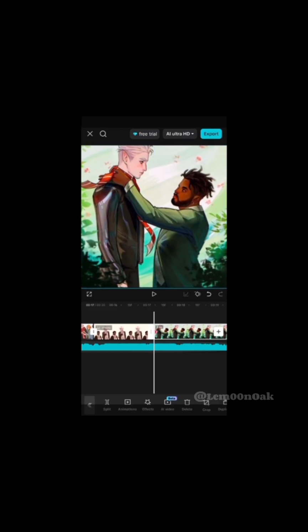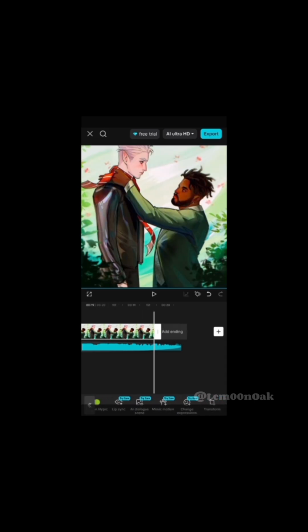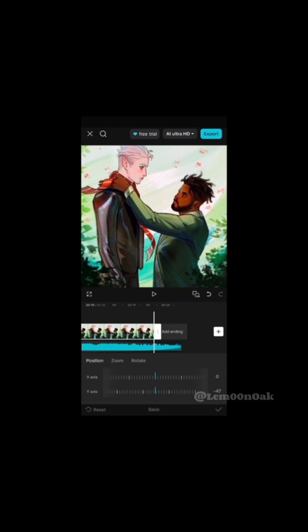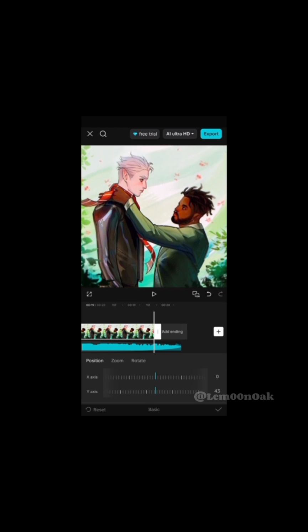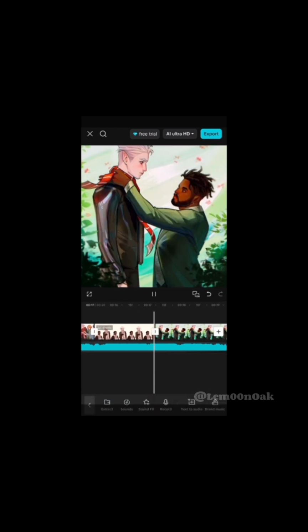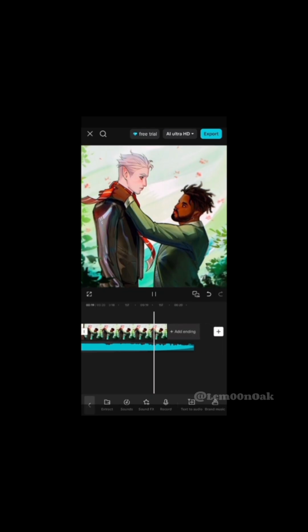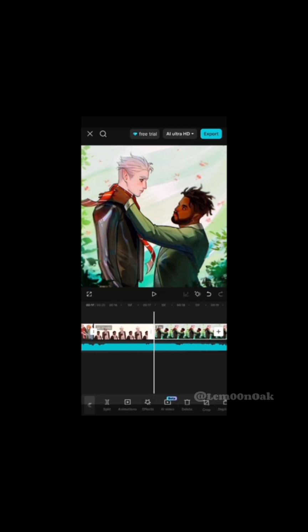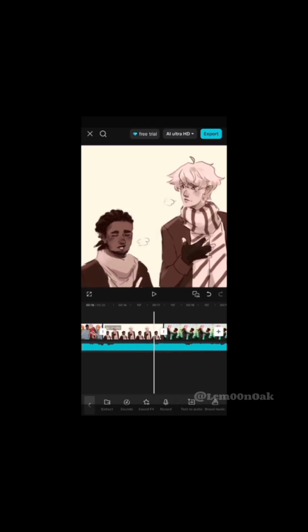But yeah, what we're actually going to do is we're putting the picture up a little bit, just so you have a little playroom there. Wiggle room, I like to call it. And then you go to transformation to adjust, and you go to the y-axis and move the picture down. This way it's going to go down in a straight line. You don't have shakiness in your transition or your animation.